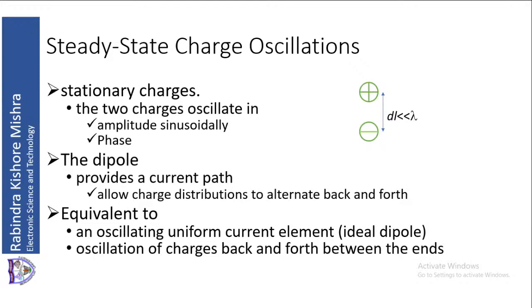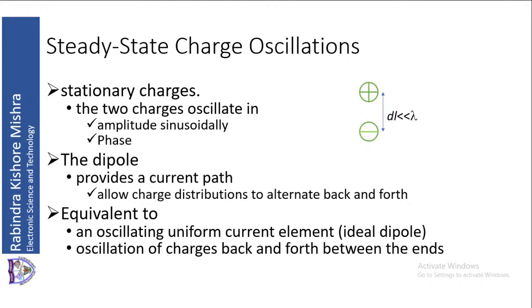Then again they will be attracted to each other, and they will be moving towards each other. So there will be oscillation. The positive charge will go to the negative charge, come back to its position, again go to the negative charge, come back to its position. The same thing will happen with the negative charge.